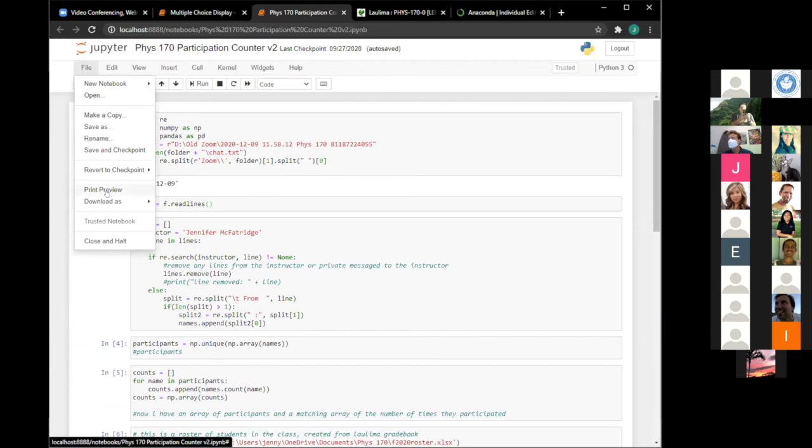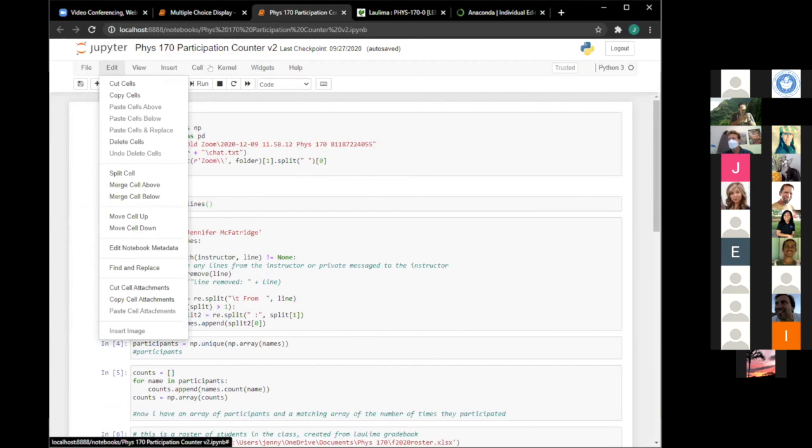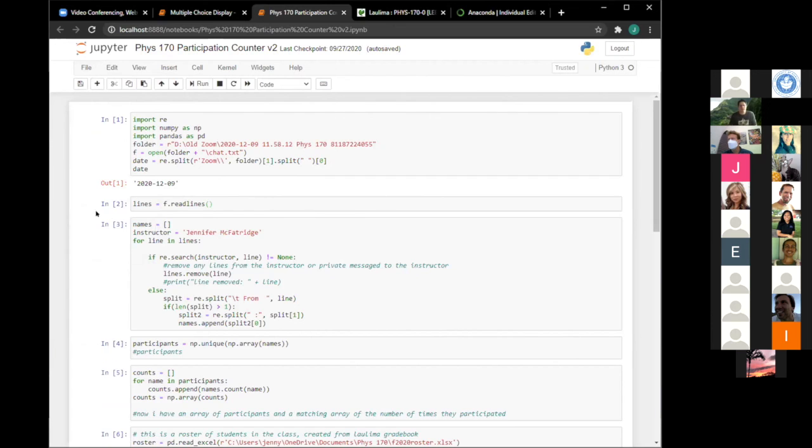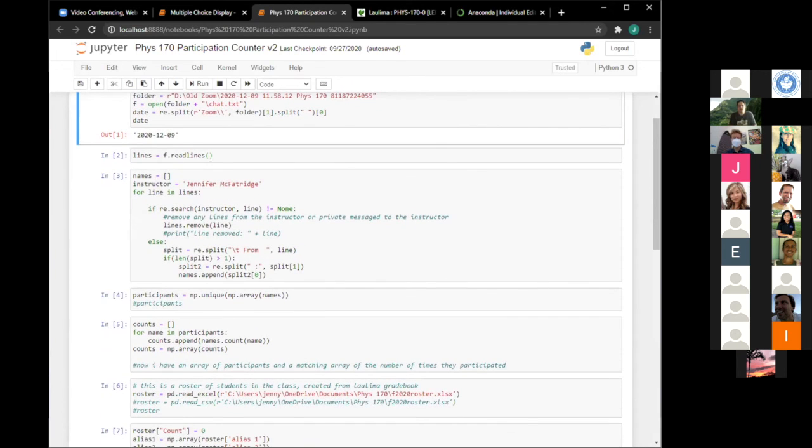So if you don't like Notebook, you can run it as a regular Python file in whatever Python editor you prefer. But I'd recommend Notebook because it tells you right away if something goes wrong. I know exactly where it went wrong. It immediately tells me.